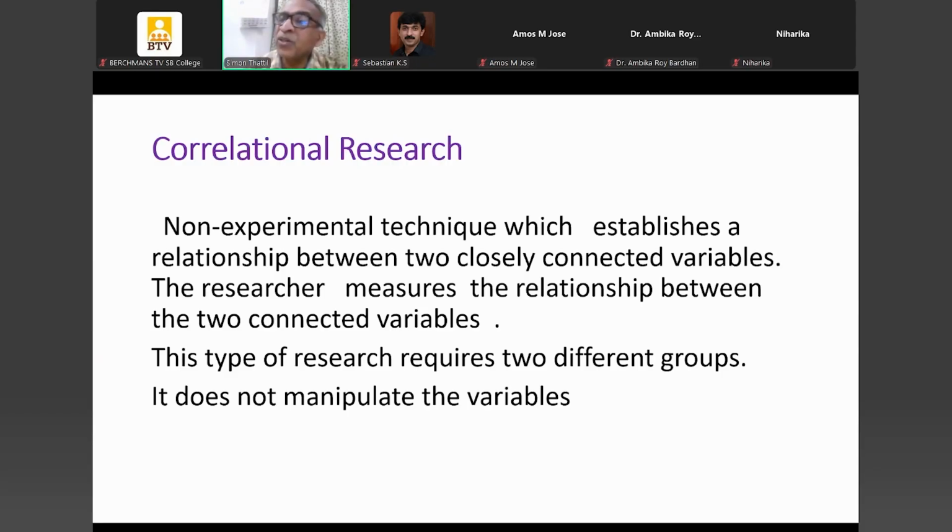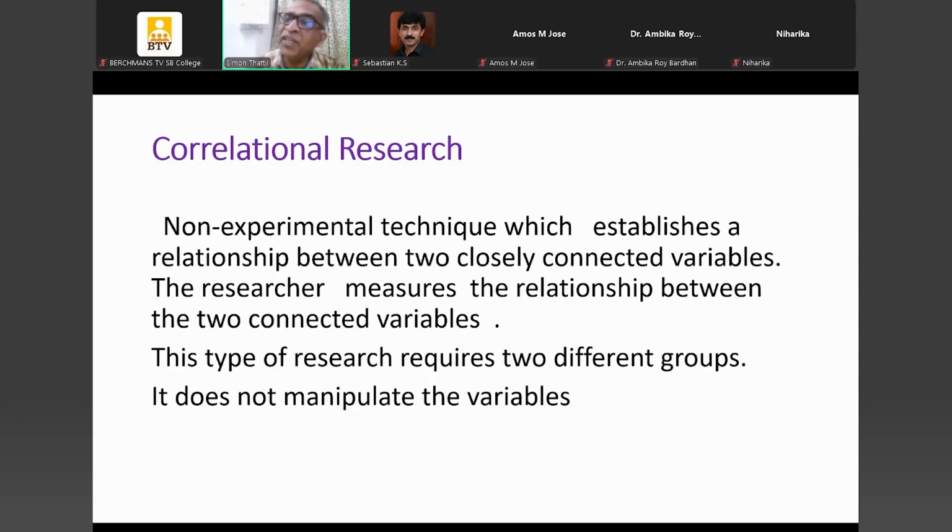So the relationships are connected. And again, there could be another thing also. You could take variables which have got no common sense connection and still try to establish a relationship. Say, for example, I try to establish a relationship between the food that I eat and the weight which my brother puts on. Now, there is no relationship directly, theoretically, in this. But because myself and my brother are having food together, generally there could be a correlation. This is called nonsense correlation. It is not a non-experimental technique.